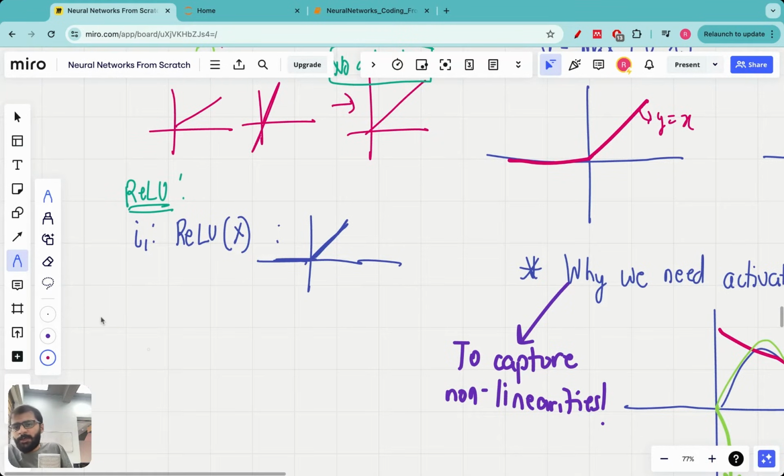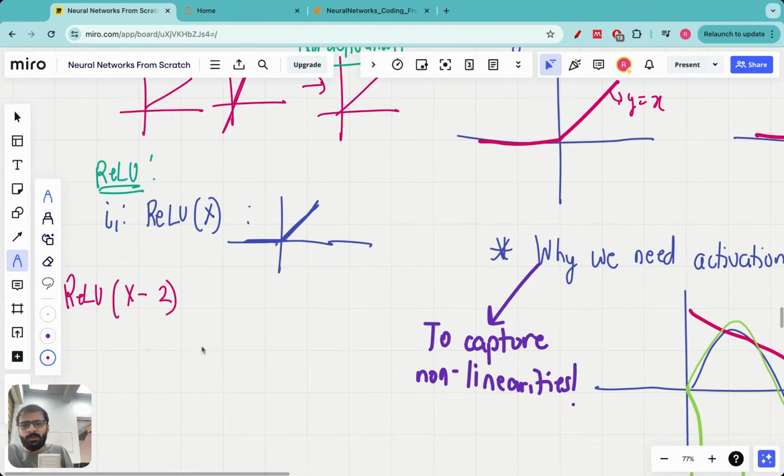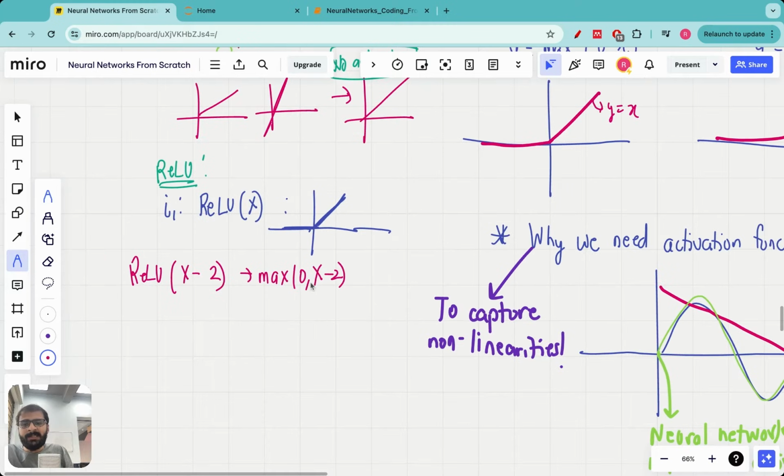So first, I want you to check what is ReLU of x minus 2. So if ReLU of x looks like this, ReLU of x minus 2 will be max of 0 comma x minus 2, right? So at x equal to 2, it will have this break off point or transition point. So this will look something like this, correct?